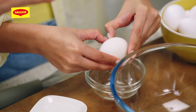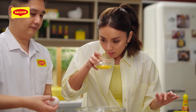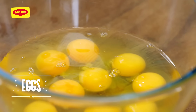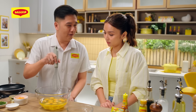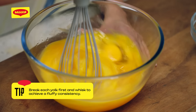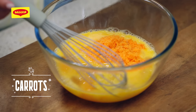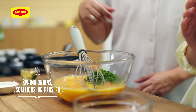Guys, huwag kayong tama rin sa step na to, kasi delikado talaga. Minsan, masisingitan ka ng isang hindi na fresh — sayang na yung the rest of the eggs. I'll show you how to beat the eggs. First, i-aim mo yung yolk one by one — mas madali siyang i-break. Mas maganda lang kasi sa pag gumagamit ka ng whisk — mas nai-aerate, mas nagiging light and fluffy yung egg. We're going to add carrots, para balance, malasa at pasustansya pa din. Maglagay tayo ng greens — pwede kayong gumamit ng spring onions, scallions, or even parsley.